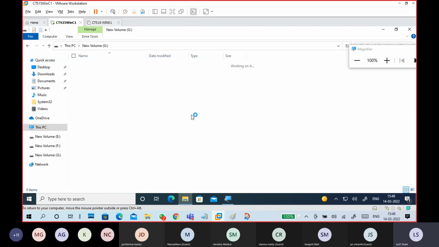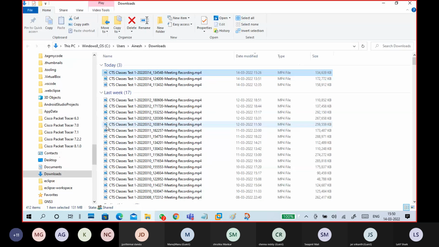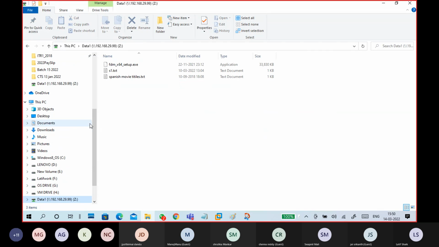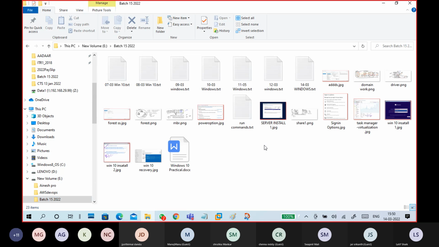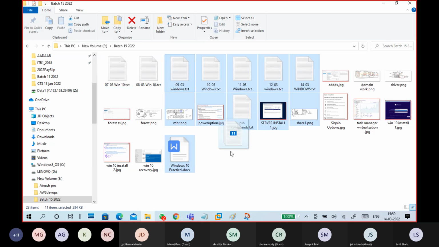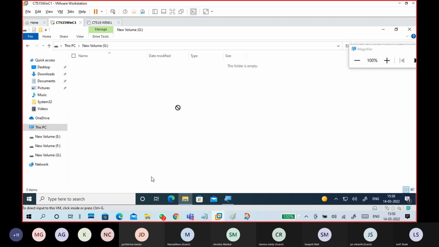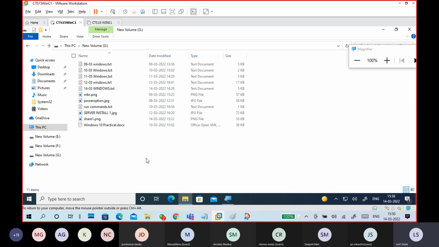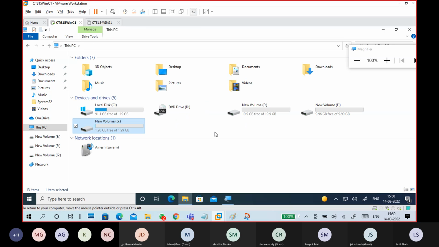Before I do, I put some data in it, very small data.